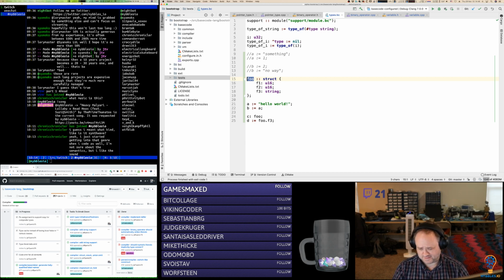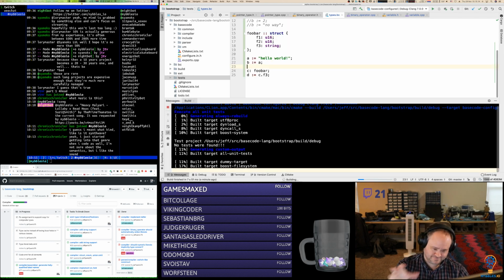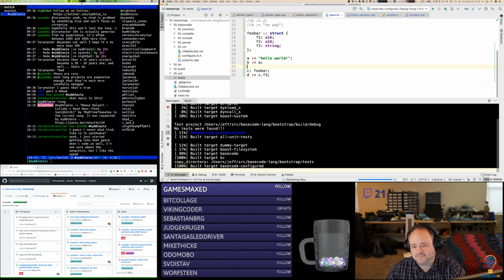I wonder if it's the... I don't see why though. Oh, I'm an idiot. Yep, see? Okay, so that was me actually trying to access the type instead of the variable of the type. So yeah, there's something not right there. That's a bug. So I'm going to make a note about that. I got to fix that.